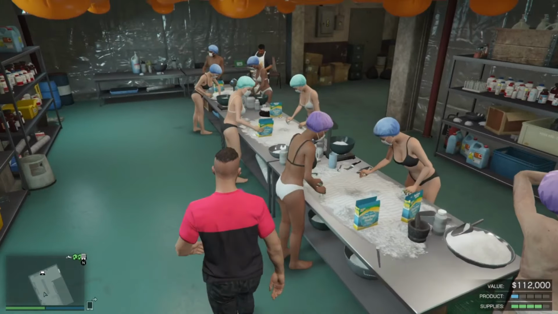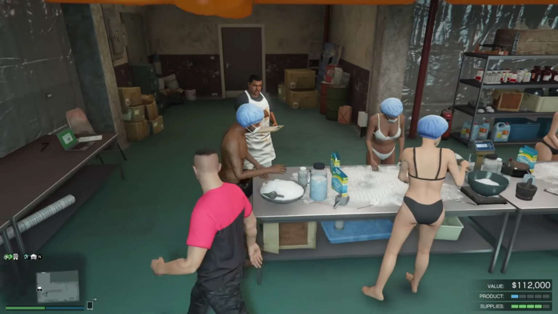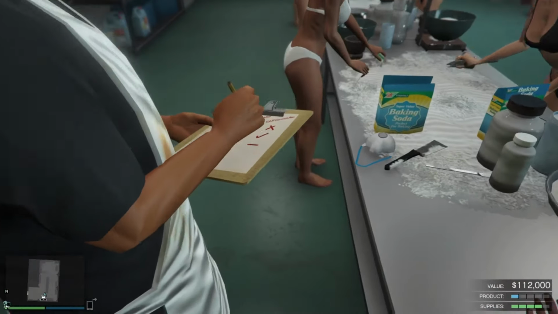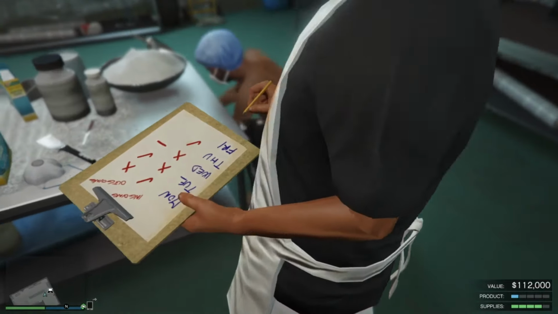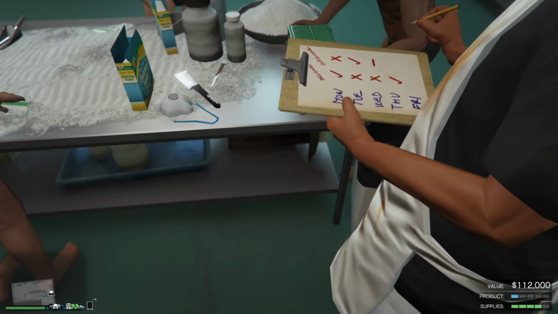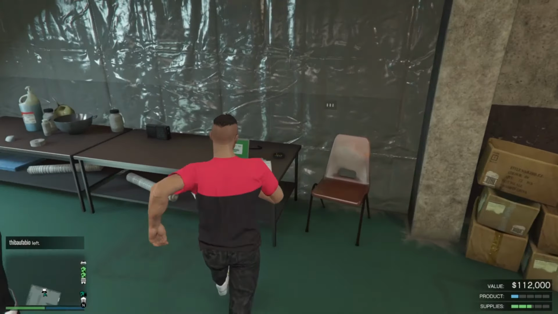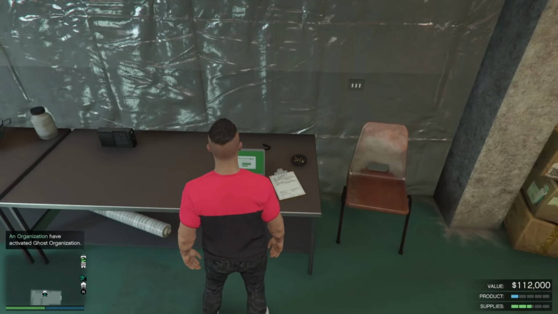Now when it comes to the working of the cocaine lockup, it's the exact same as all other MC businesses, and basically it's a system where you bring in the supplies, so the green bar on the bottom right, your workers make the supplies into product, the blue bar on the bottom right, and the product is what you sell. You can also see value on the bottom right. This is basically the value of the blue bar, so the product, so what you can sell. So your job: bring in the supplies, make sure that you always have enough supplies, and when the product is ready, sell it. That's all you have to do. The rest is for the workers.